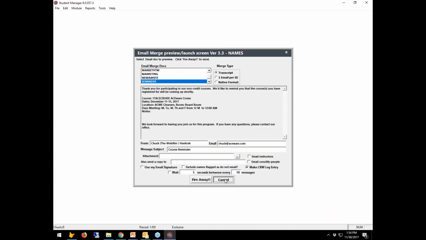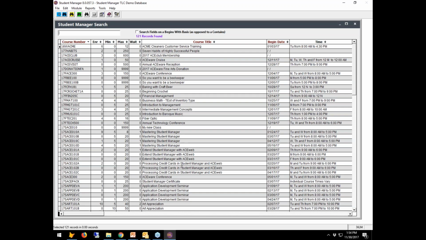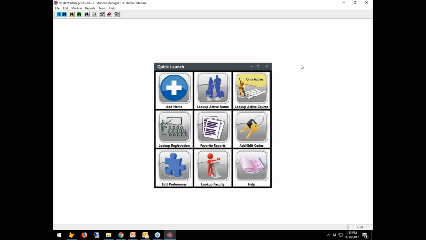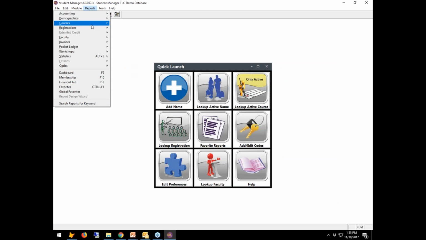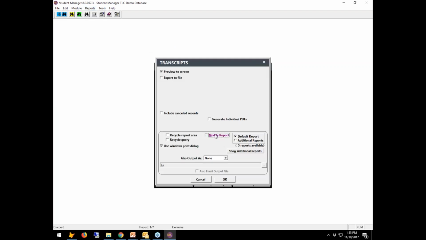So what I've done in here is that I've got courses that are part of a certificate program. I have added a certificate code, Cert ACEware, to courses that qualify as the certificate requirement for ACEware proficiency. And people have taken those courses. So when I want to run a report to find out how many people have earned X number of coursework in the certificate program, go to transcripts, and we're going to modify to show you this function.